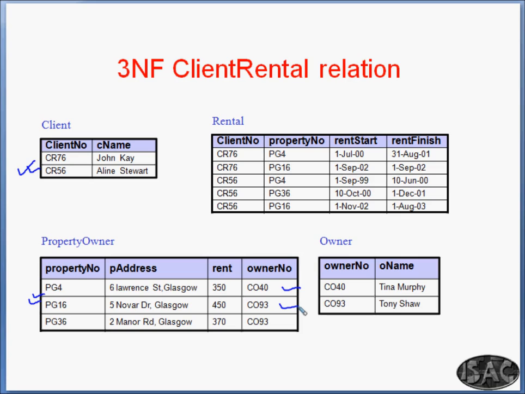So what is the owner name? I can get it from here, correct? And what is the property number, property address and rent? It is there. Now someone wants to rent, so I'll go for who wants rent. So the client number we are taking from here, right? And then what property they are looking at, when it has started and when it has finished. So we can easily make this one. Okay. So we can say these tables are 3NF.